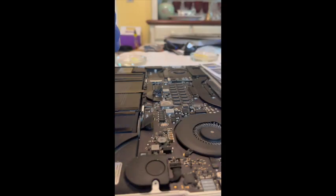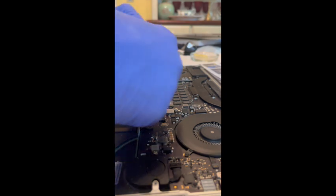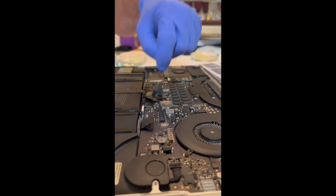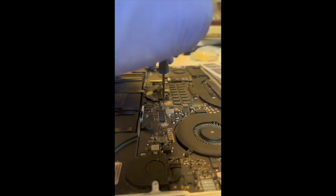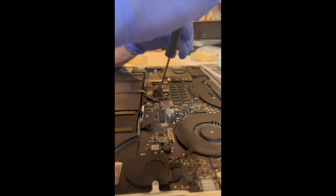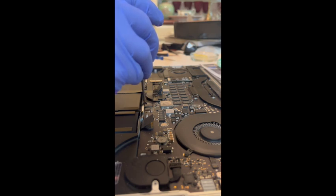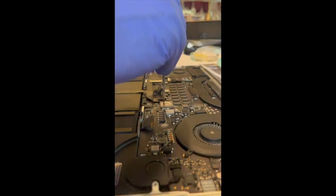Okay, I switched sides for a better view of this, but here is the cover for the trackpad cable connection. You just place it back on and screw that in. I feel like this is... is this the right size? So this number 5 that I thought you use on everything, it's actually the smaller one that seems to be the better fit for these teeny screws.